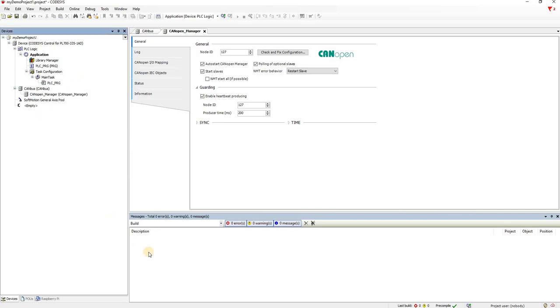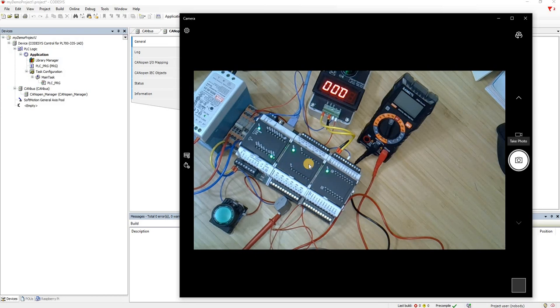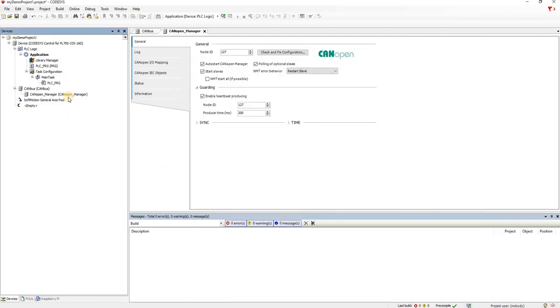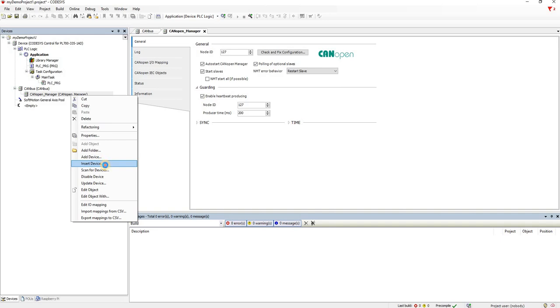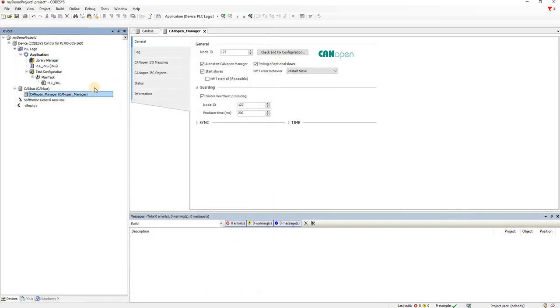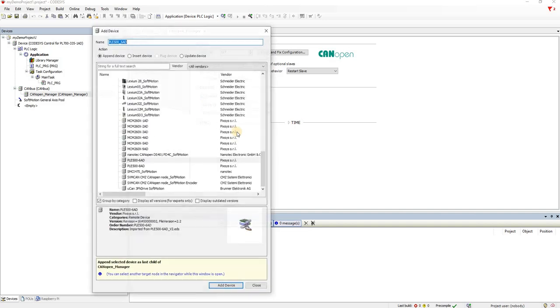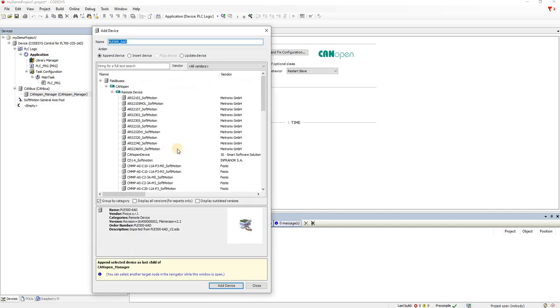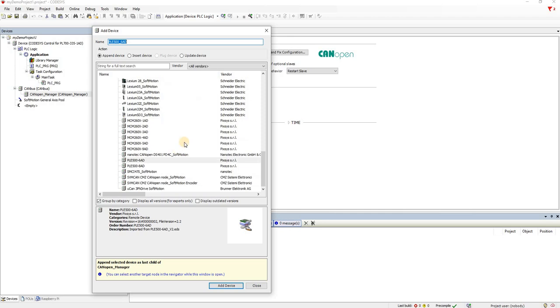And now we can add these two small modules in our project. Just right click and then add device. Here you can see all the CANopen slave devices that are installed in your Codesys development system. If you followed the instructions I mentioned before, you will see some modules come from PixSys.